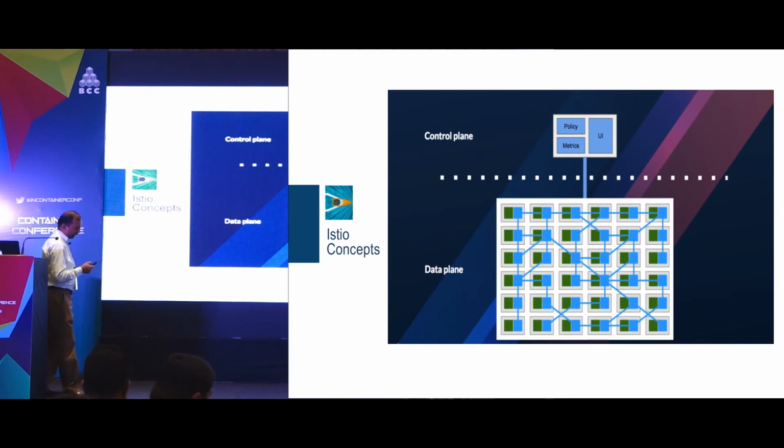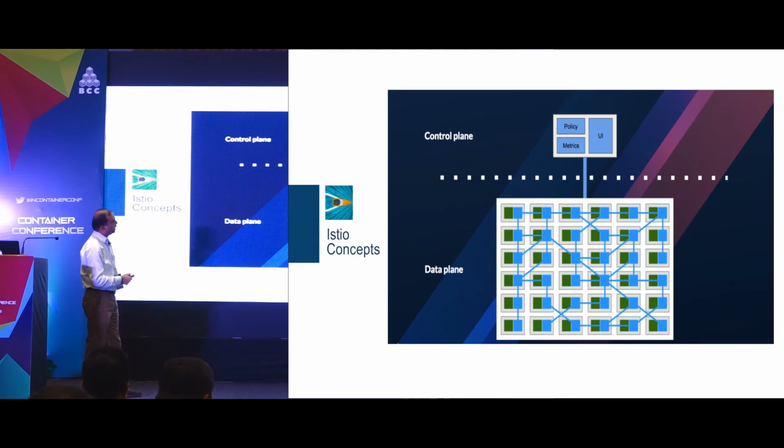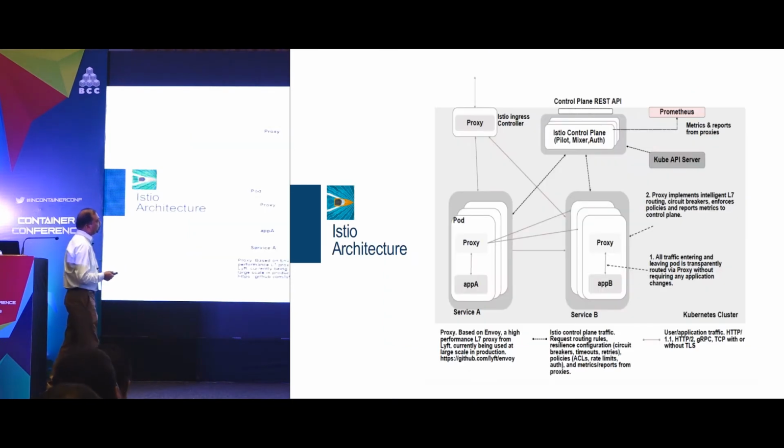So this is a diagram. If you see, what you see in green are all microservices, and then you see a sidecar there, and there is communication happening into this. Then there is a control plane where, when a particular request comes in, you have different types of policies, or maybe some UI which will help you see what exactly is getting controlled by this particular platform, right? So this is to show the components.